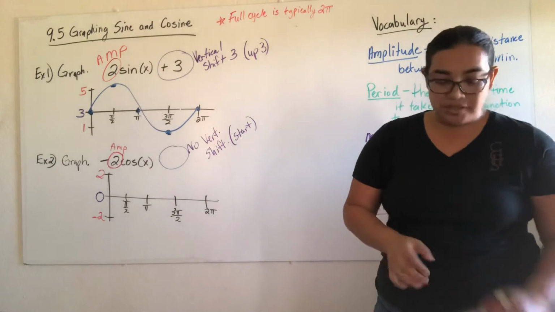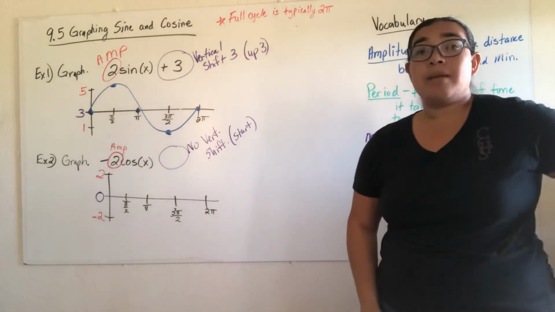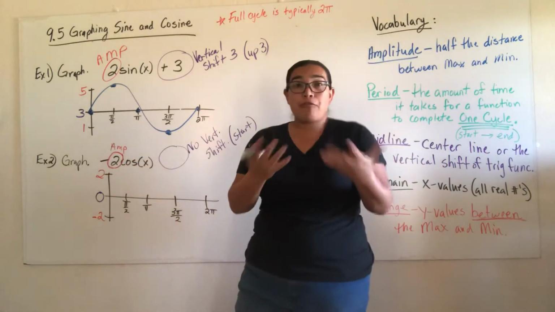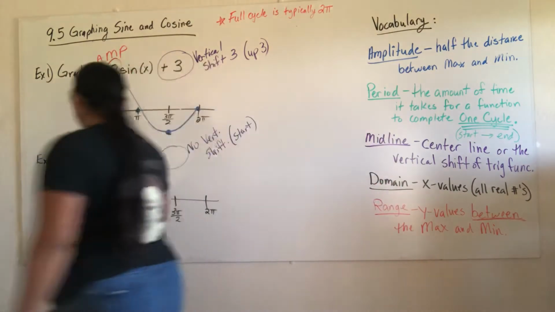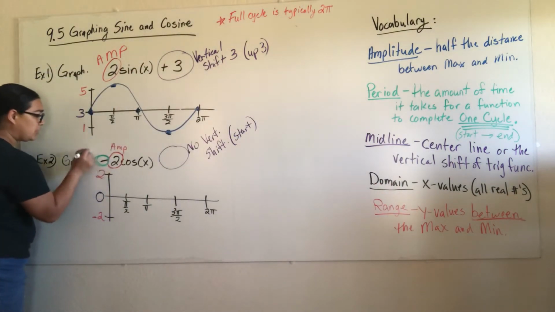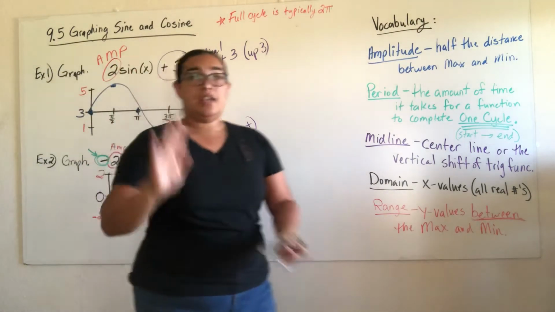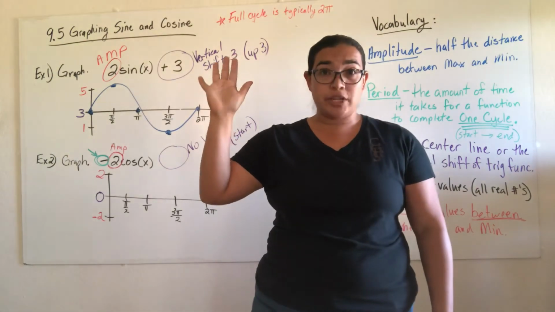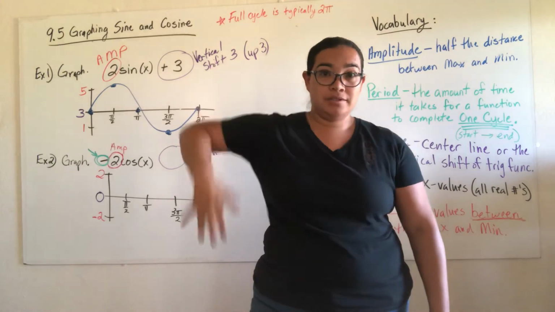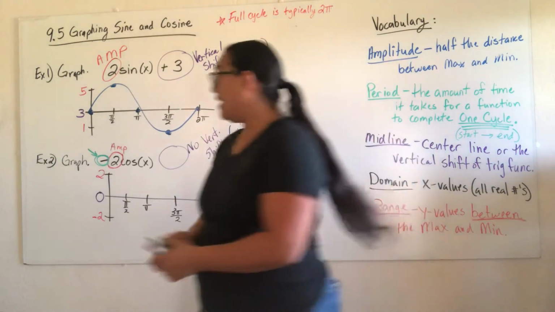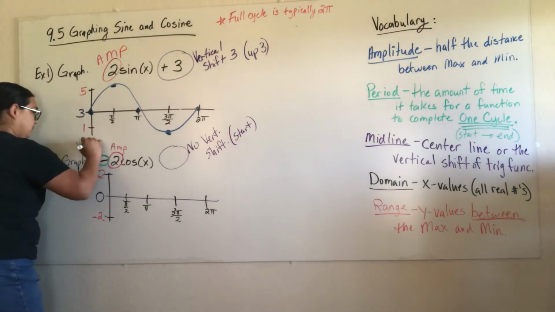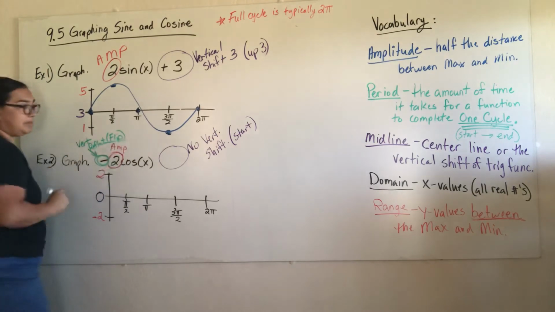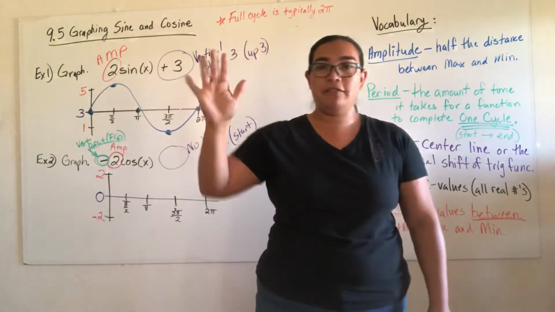Now, I haven't dealt with something yet, and it is important, but you got to stop and think about what this means. And you guys probably remember. What does it mean when you have a negative thrown in front of your function? Okay? This does have some value to it, but you got to remember what those negatives mean. If you have a negative in front of your value, what does it do to your graph? It causes a vertical reflection. Vertical reflection, a flip. Okay? So that's exactly what's happening here, a vertical reflection. Or as I sometimes call it, a flip. All that's doing is taking your values and completely flipping them.